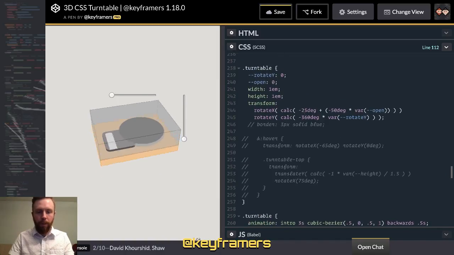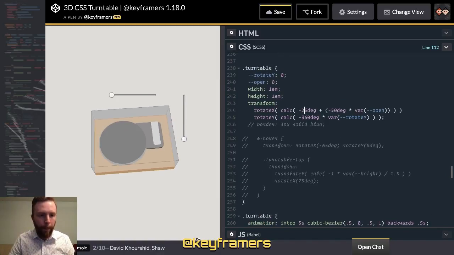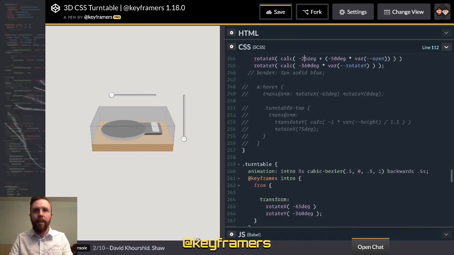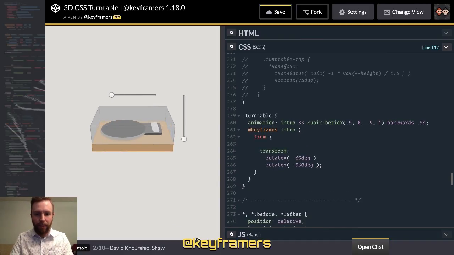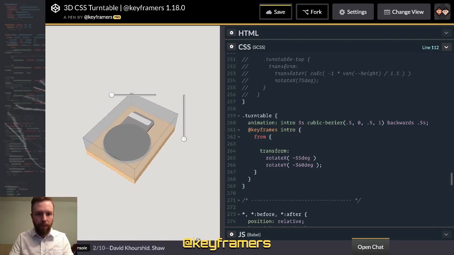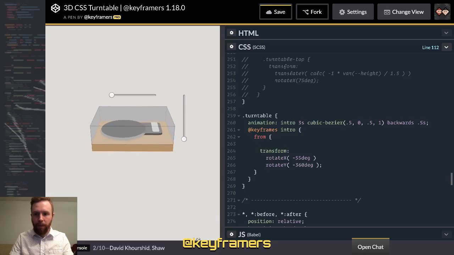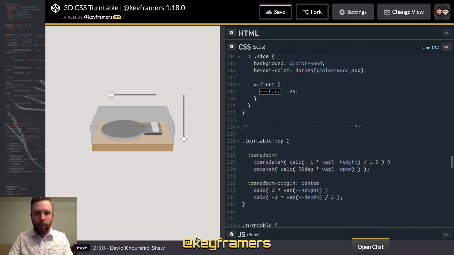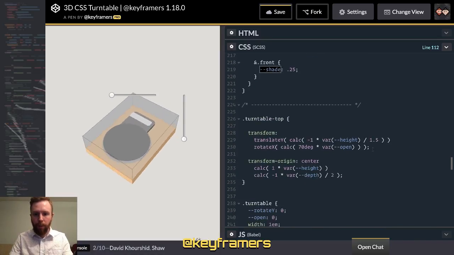Let's do this a little bit more. Yeah, looks rather nice. Do this a little bit less. Like that. Okay, and then we'll also do the same thing for our turntable top here.